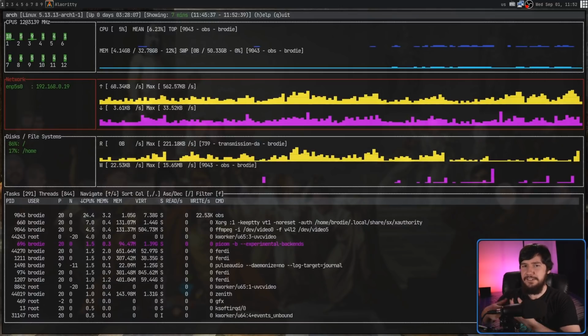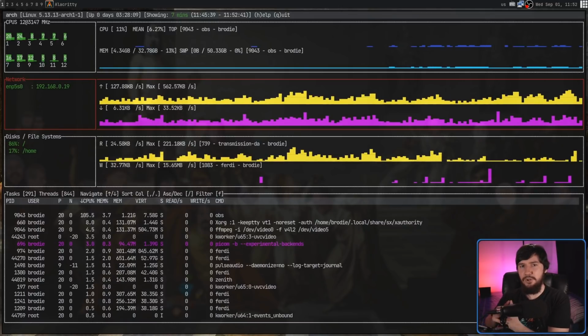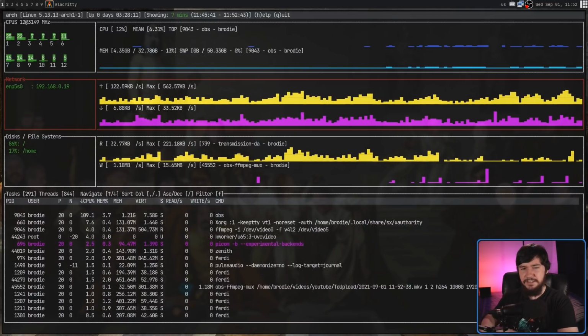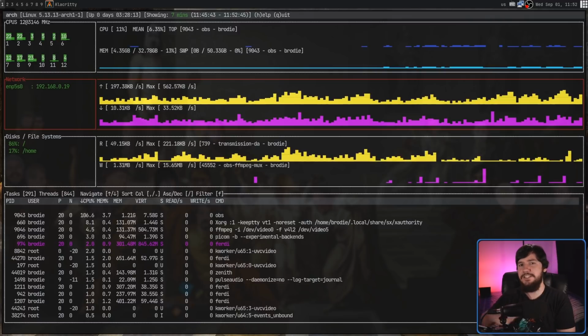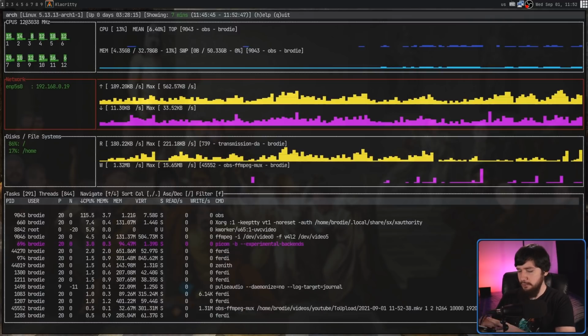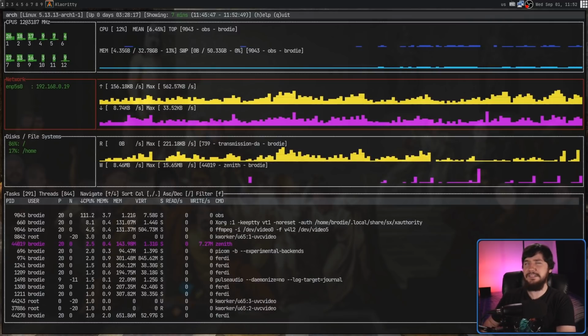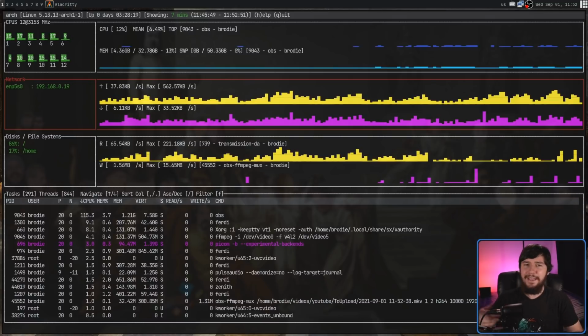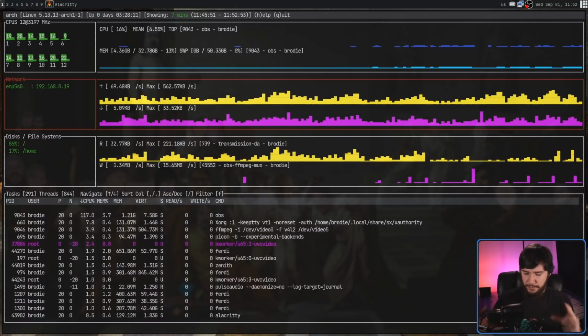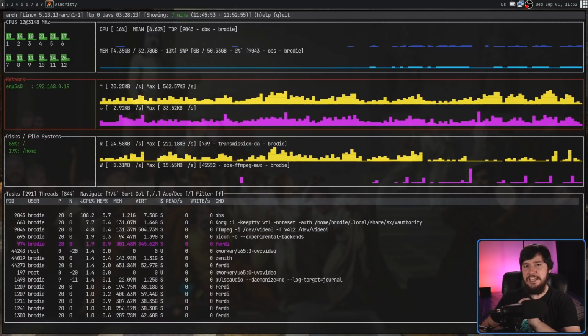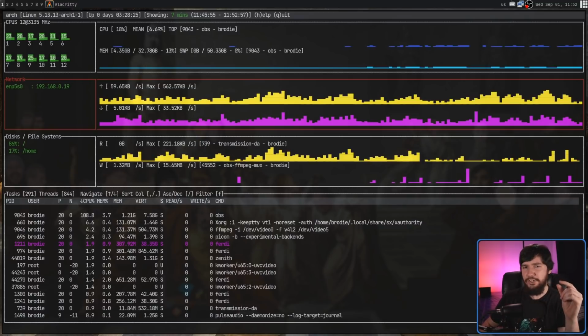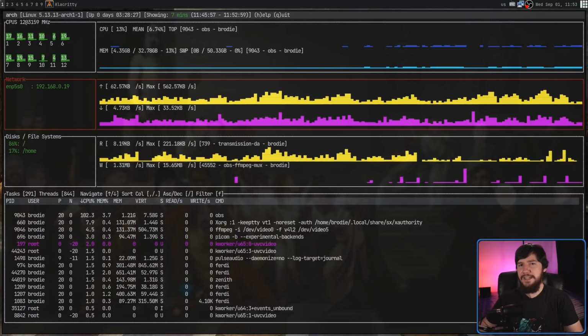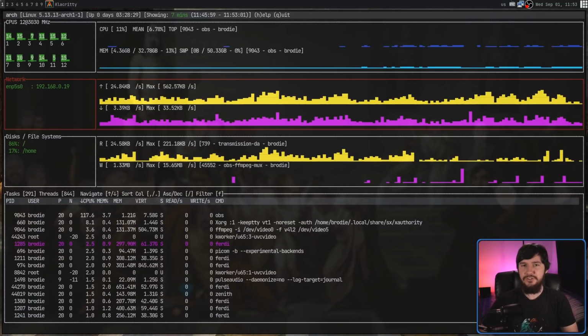Today we're looking at another system monitor. This one is called Zenith. Now most of what it does is fairly standard fare for these types of applications. If I was to compare it to anything, I would say this is sort of like a Htop Lite. Now, the reason why we are talking about this is because of one really interesting quirk it has that I feel like if it expanded upon could make it a really unique application.